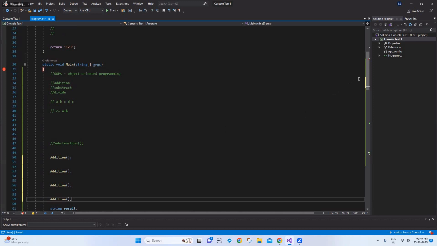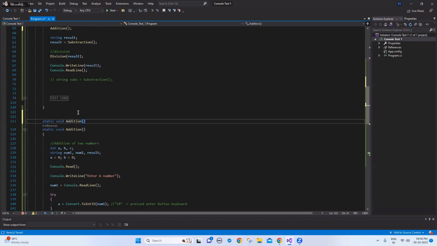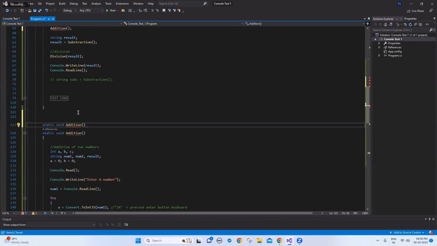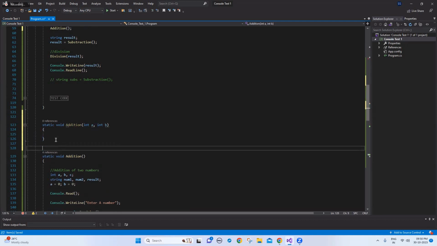we can change my addition method like this also. I told you one concept in maybe the last to last class.